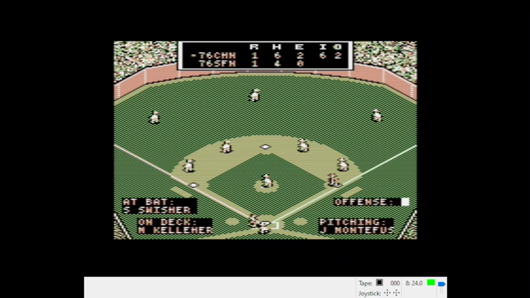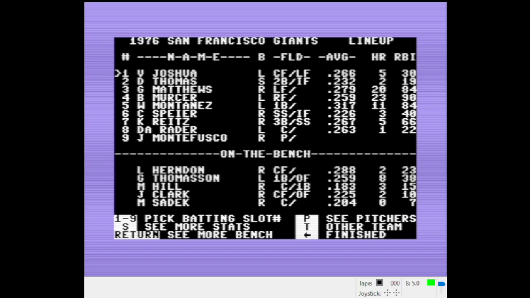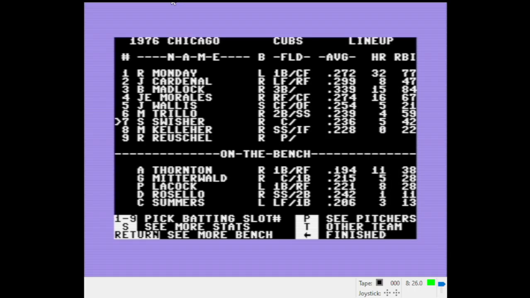So I'm going to, actually, let's do this. 9, I believe. Yeah, there we go. All right, so I can see more stats on the other team. When I look at the Cubbies here, it's going to let me do that. Sometimes it's a little fussy here. Let's see. There we go. All right.